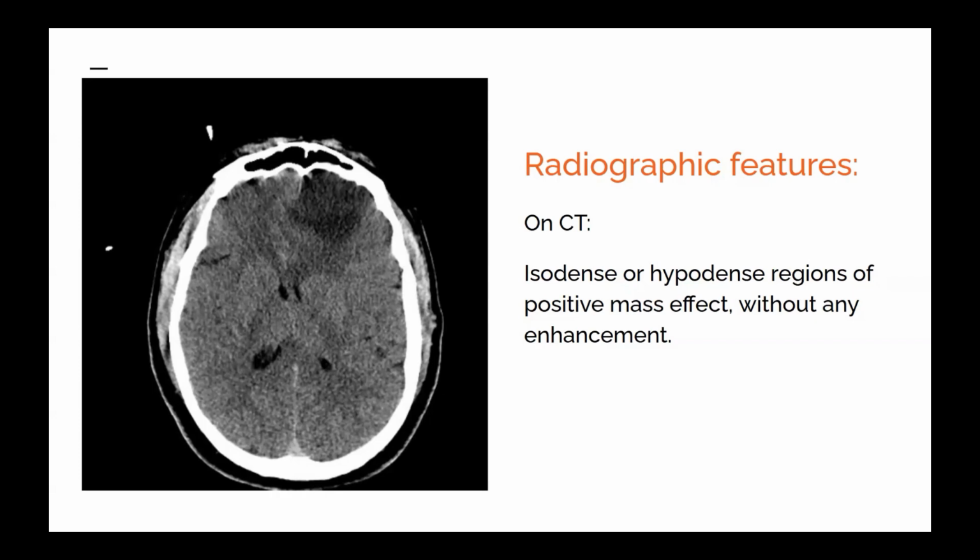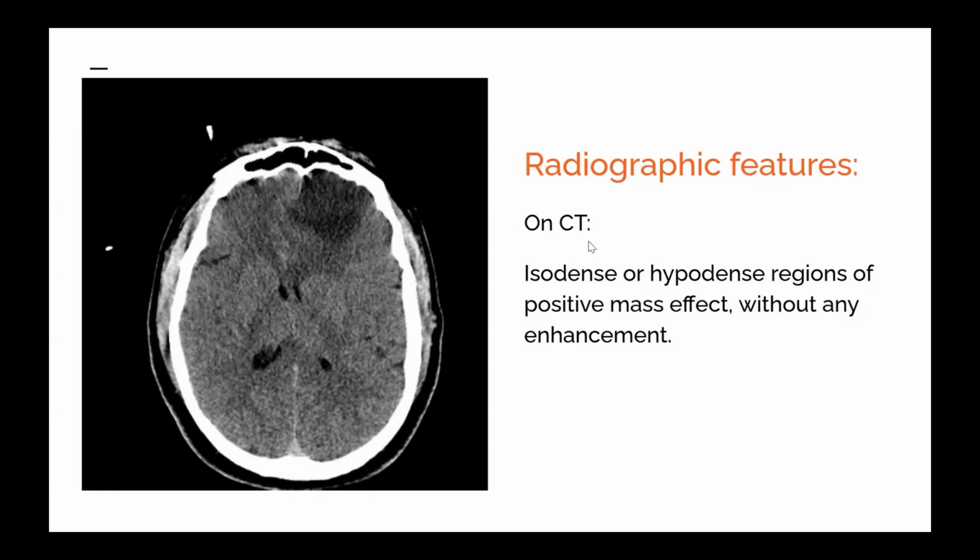Can somebody read the CT? Yes, ma'am. There is a 3 by 3 centimeter hypodense area in the left frontal lobe on the axial cut of the CT scan. Yeah, this is ill-defined. It also shows some mass effect. There is a very early midline shift here and effacement of the lateral ventricle on the ipsilateral side.